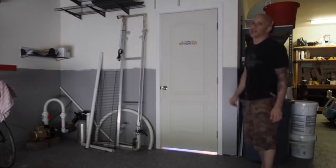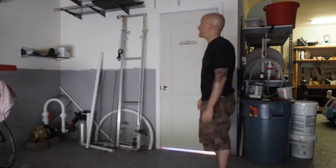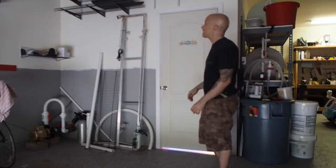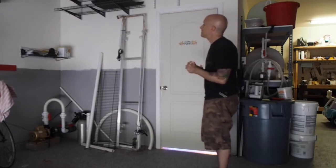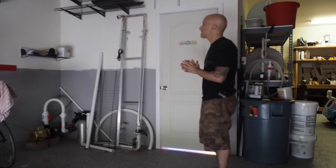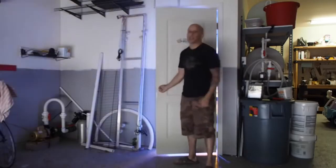I spent a few months. I tore down the whole tank, had everything out here in a holding tub, and just went at it. Put up new walls, insulation, wiring, had the AC and an AC return put in, and that's it. And it's been running great. Real happy I did this. So why don't I open the door here, and I'll take you guys inside.